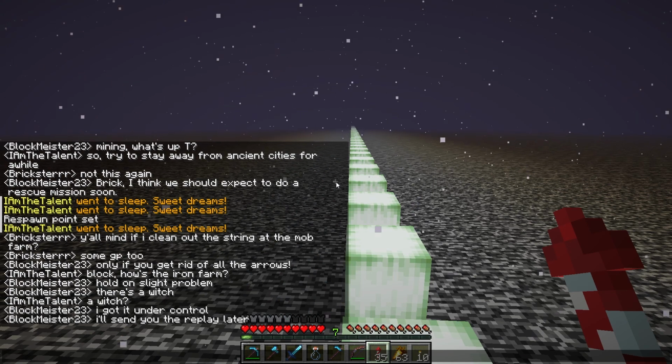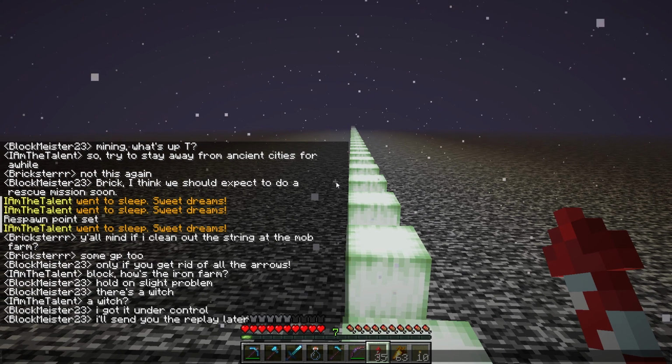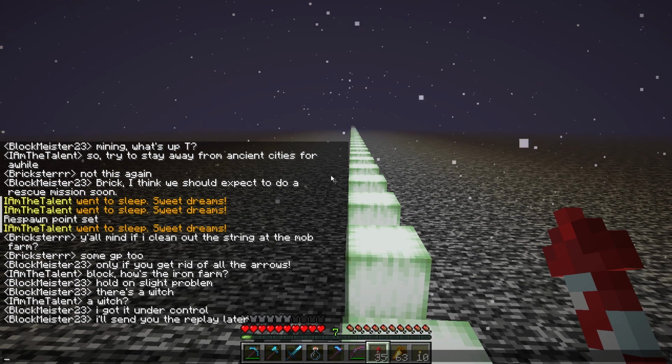Okay, looks like there's a little bit of activity at the iron farm. Blockmeister tells me there's a witch. There's a witch. Okay. All right.